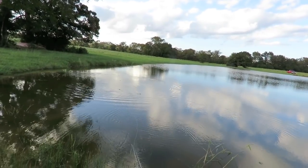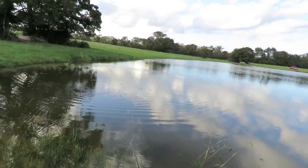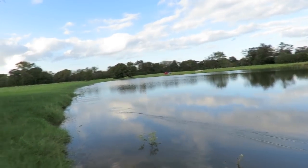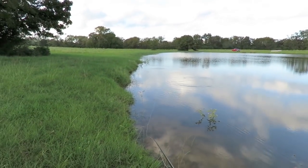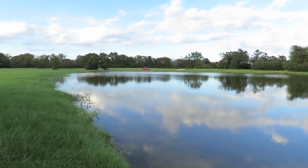They're so lazy. It's just an easy meal. I was not expecting that. Right there. Come on, fish. Oh, there he is. There he is. Oh, we didn't hang on to it. Give him a second shot. Just had a brim take a whack at it.